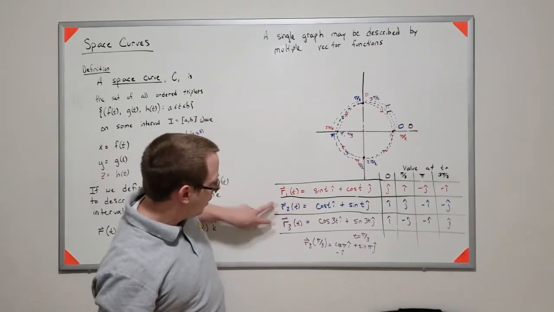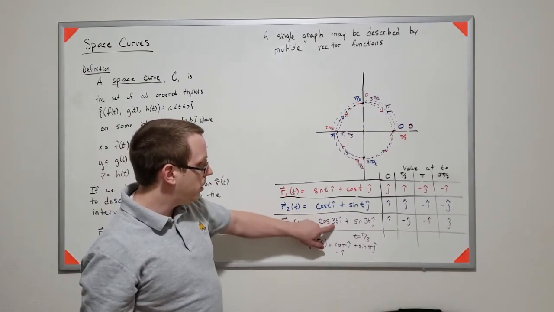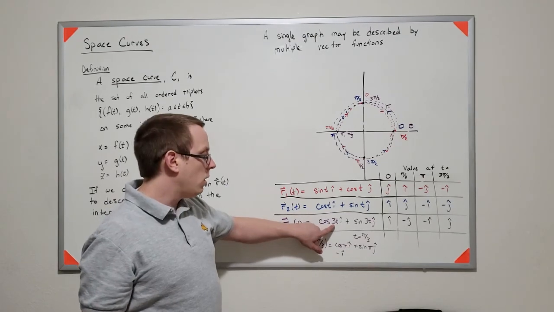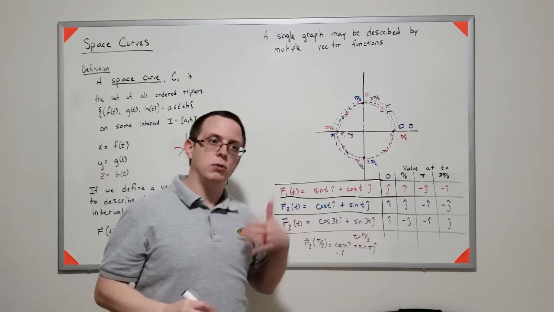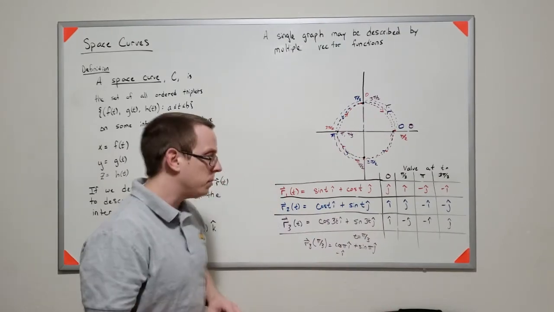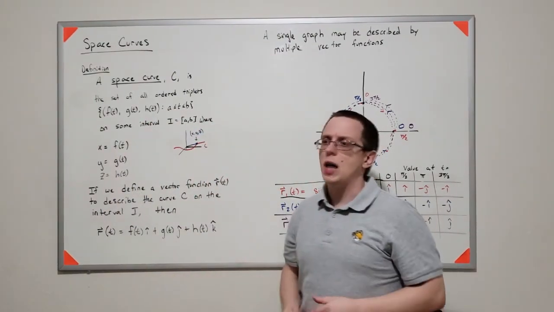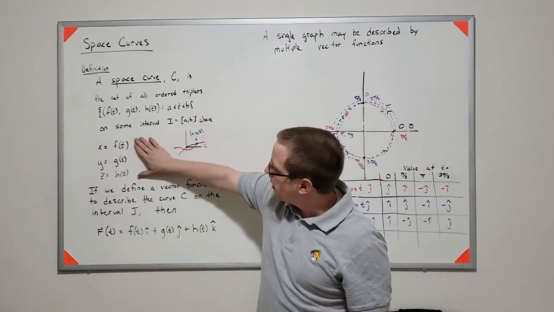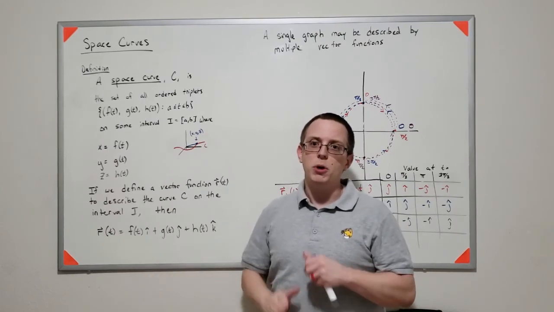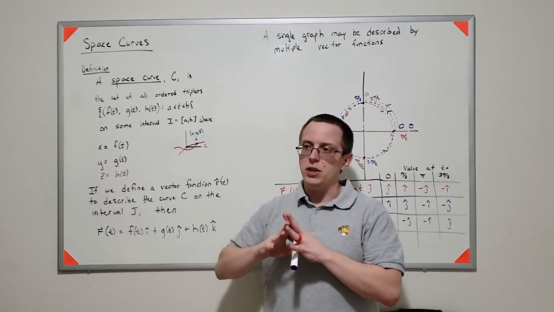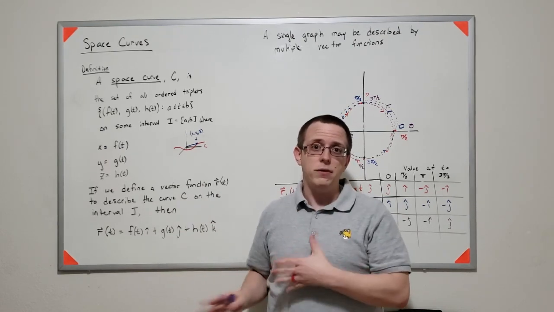And so what you're finding is that the difference between r2 and r3 here is, you can think of that as like a speed, right? If I crank that value, it makes the graph go more quickly as time progresses. And so anyway, in terms of just space curves, that's the general idea. We want to split up each of these into individual functions and think about them behaving independently, because we're going to use that in this whole section to start defining interesting properties about graphs in multiple dimensions.